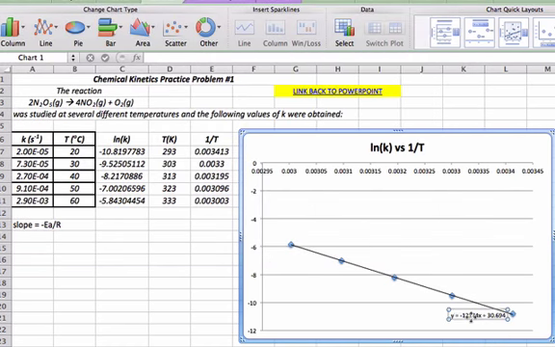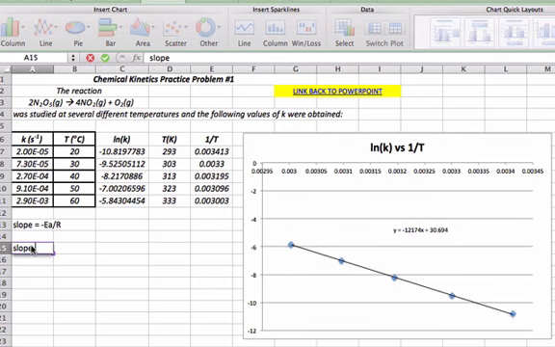So here's my equation. It's really hard to see, but I like it because there's my slope. In this one, we know the slope is equal to negative 1, 2, and I'm just going to make the rest, well, we'll just use it. We'll look at significant figures in just a second. So that is the slope that's given off of the line that I got. And the units on that are going to be Kelvin. So there's my slope. I am actually going to round that when I plug it into my formula though.